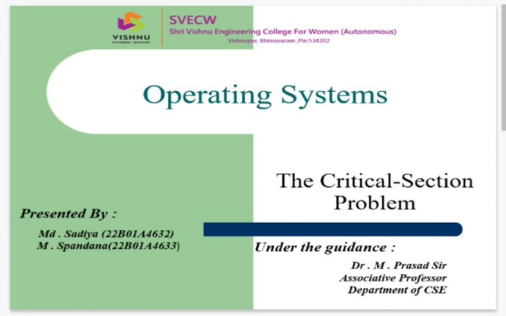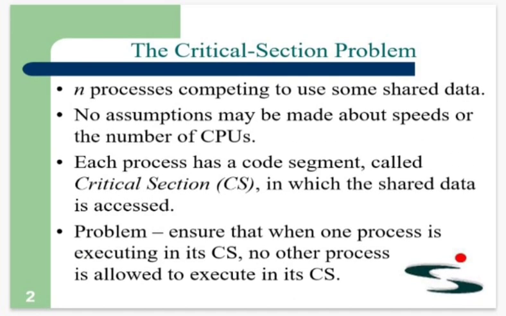In this presentation, let's know about the critical section problem. A critical section is a segment of code which can be accessed by a single process at a specific point of time. The section consists of shared data resources that require to be accessed by other processes. The entry to the critical section is handled by the wait function. The exit from a critical section is controlled by the signal function.